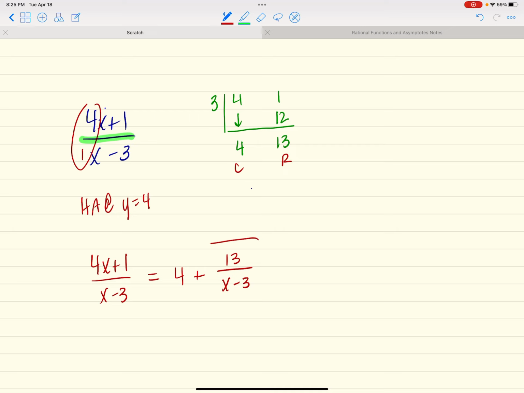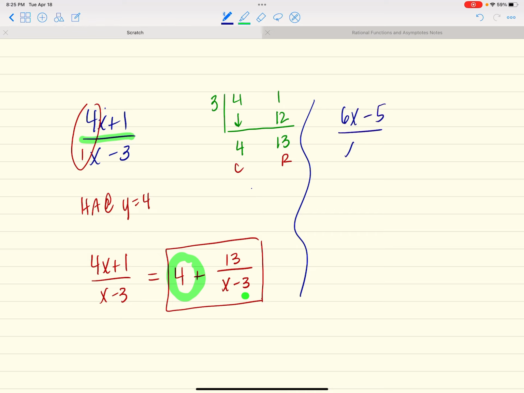Well, this form of my function is a transformation of my parent. What I see here is a vertical stretch of my graph by a factor of 13. I know it's going to shift over to the right 3, and this makes everything shift up 4, including that horizontal asymptote. It goes up to 4. And if it was a different function, let's say 6x minus 5 over x plus 2, again, if I go to do the division, the 6 and the minus 5, the 6 is going to come down. If I just divide the 6 by the 1, I get 6. That's where my horizontal asymptote is.